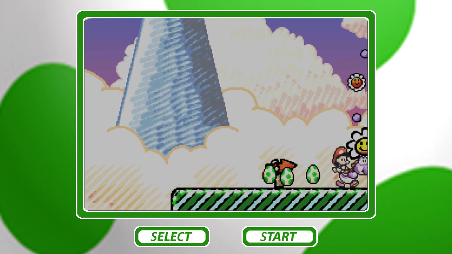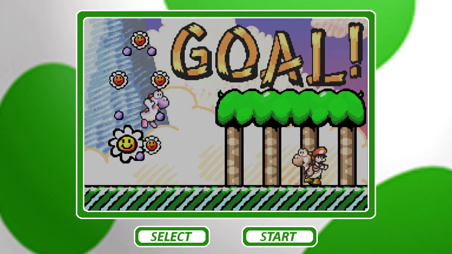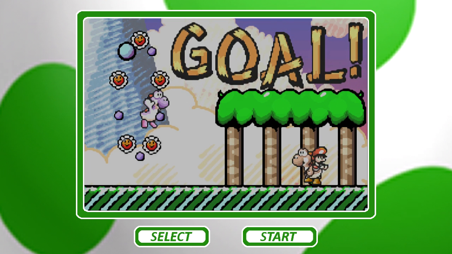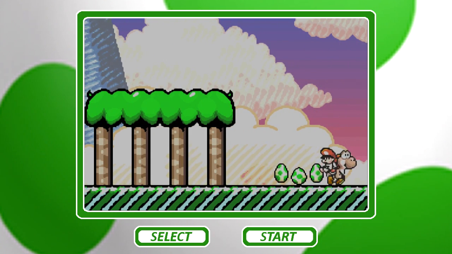Get me out of here. Appear now. Let me out. Thank you. Thank you, Lavender Yoshi. Fabulous Lavender Yoshi. And no goal game. Oh, no. That sucks. No bonus challenge, I should say.